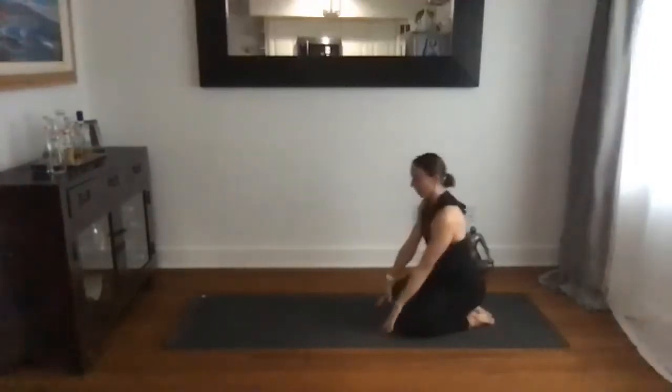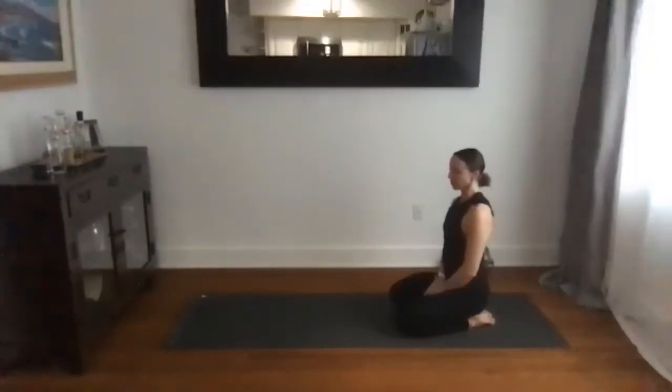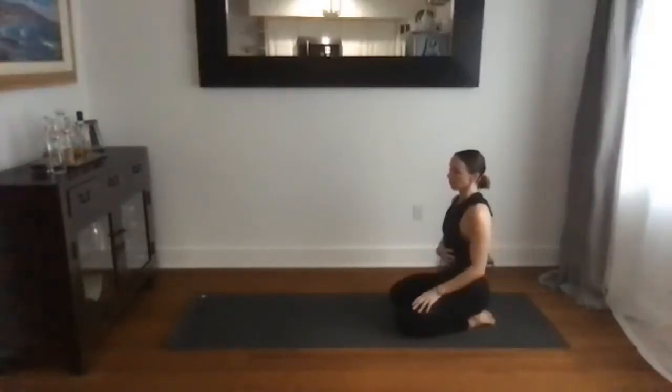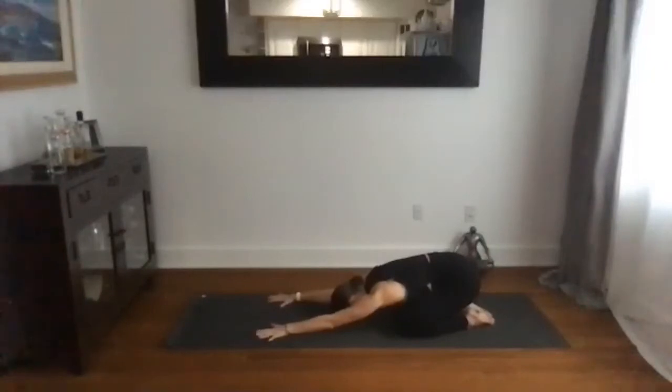As you're here in child's pose, feeling the expanse of your back rib cage, of your side rib cage, of your belly. Also feeling the emptiness at the end of the exhale.